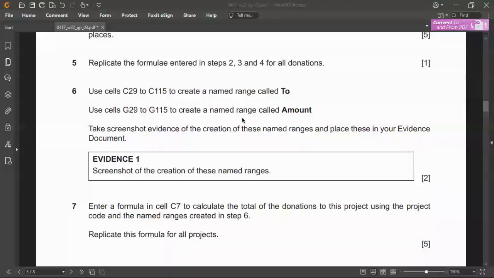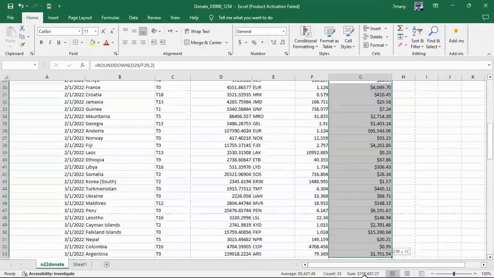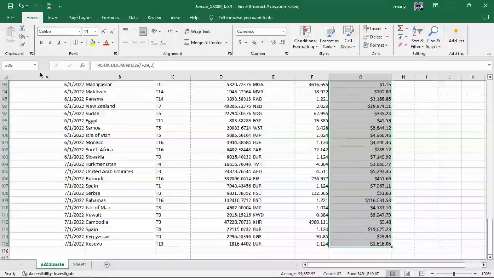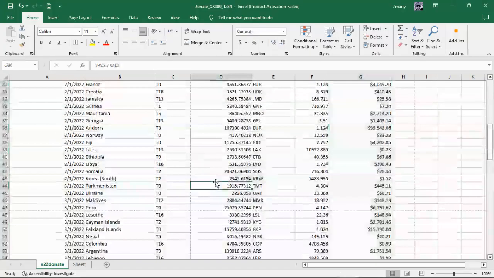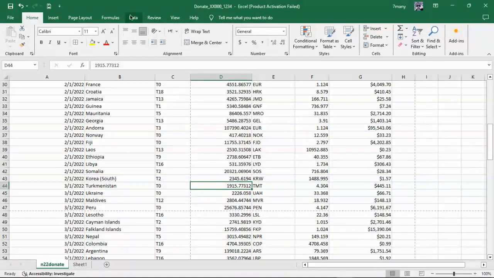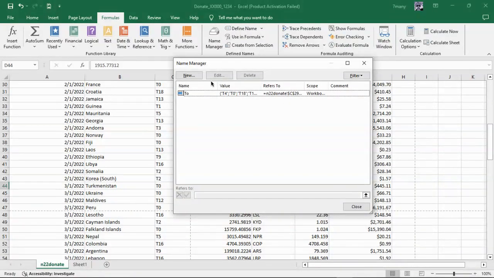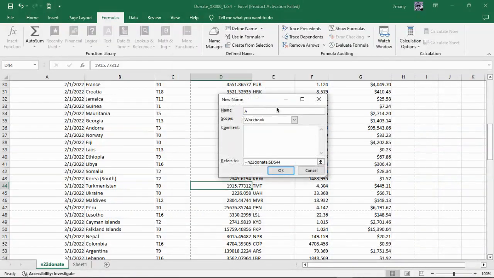Now you will click on New. Then the name of it is TO. And the range is C29 till C15, and we'll click OK. So it's created now. Type TO. Here it is. These are two ways, but the first way is simpler. So let's continue the setting and the same stuff. I prefer this way.